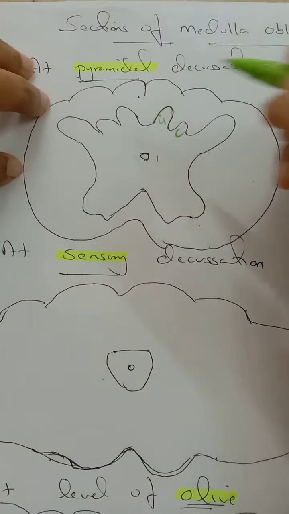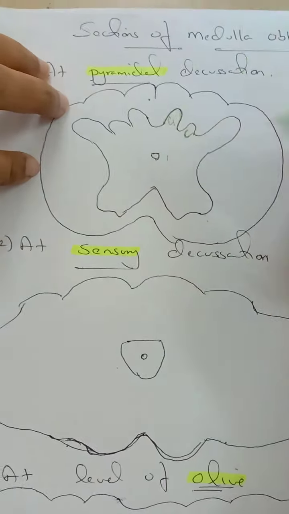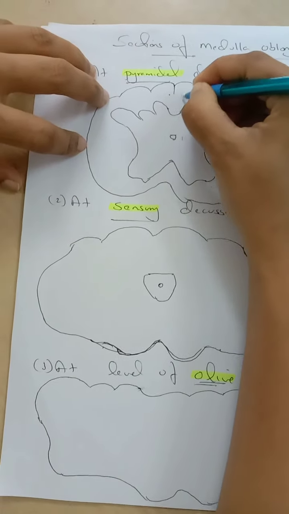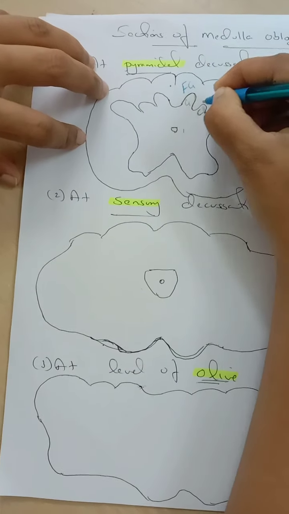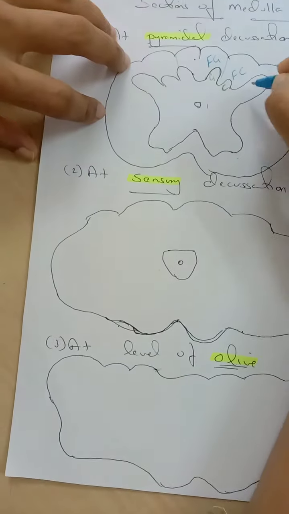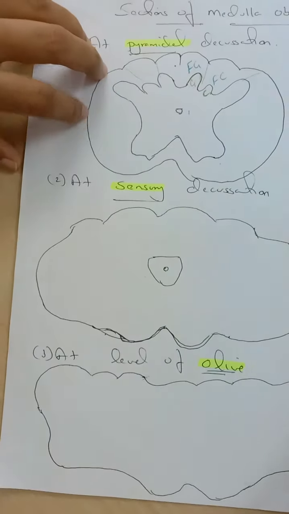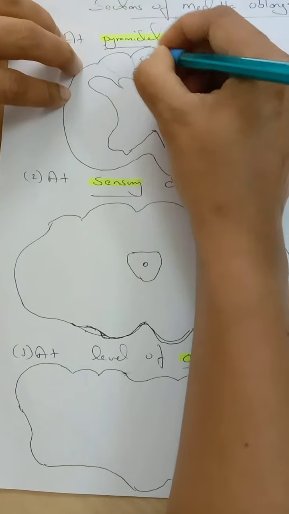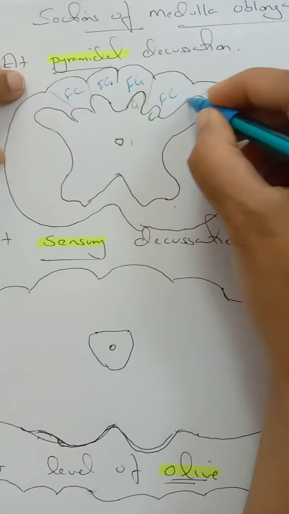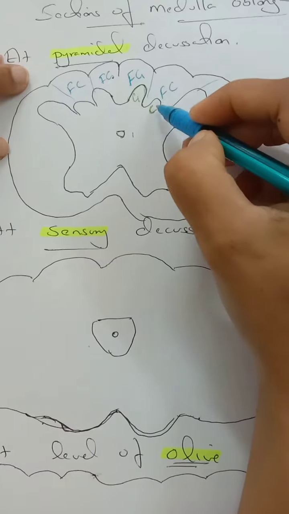Okay. Now, just above that, the white matter you are seeing is nothing but the fasciculus. What is this? Fasciculus gracilis, and just above this you will have fasciculus cuneatus. Okay, something like this demarcating. Fine. So this is also fasciculus gracilis, fasciculus cuneatus. Fine. Now what are you seeing? Can you see another bulge here? The three fingers like. Okay.